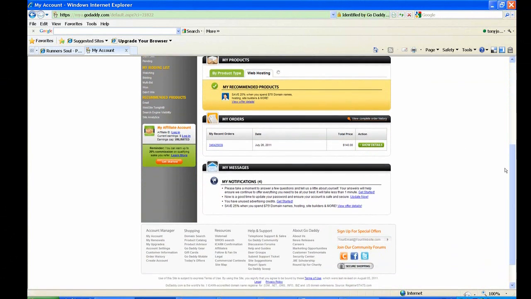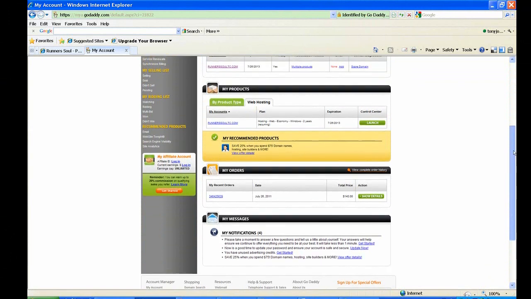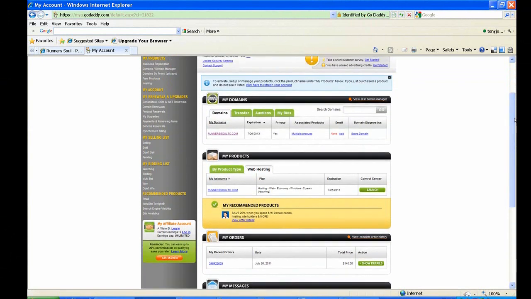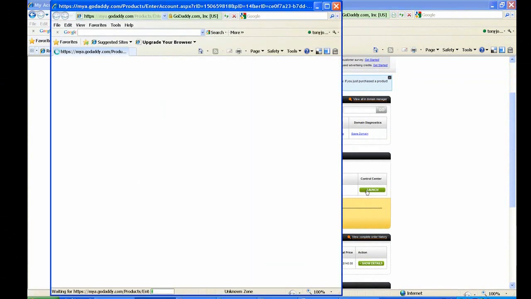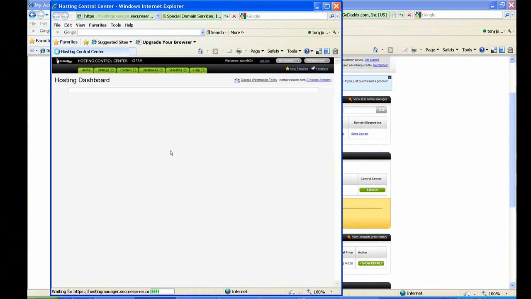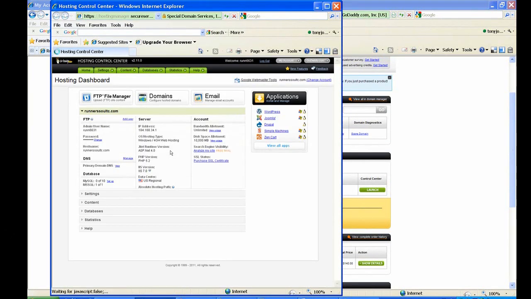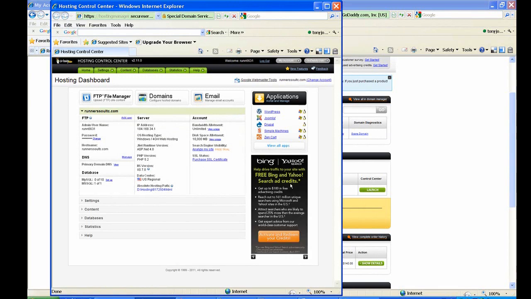And it tries to take you here, but what you really want is up here. You want to launch what they call the control center. It's the control panel. This is where we're going to do most of our work on our website. So again, you log into GoDaddy, say My Products, and then launch the control center.